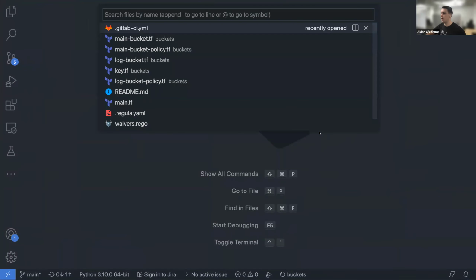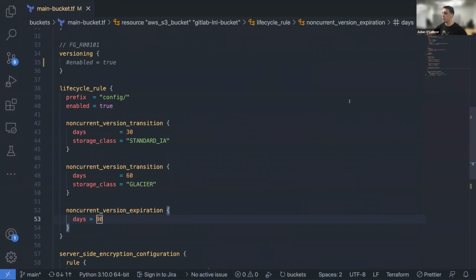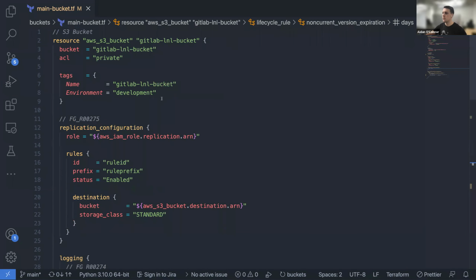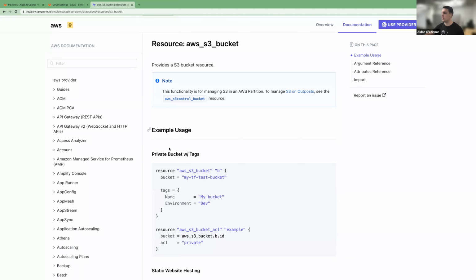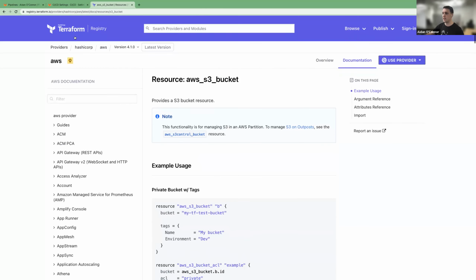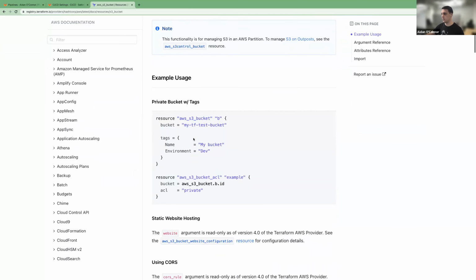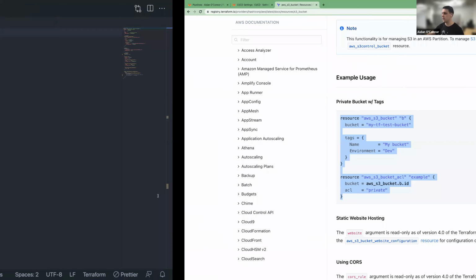So we'll start off looking at what I have in this repository. As with all of these, I didn't just make this up. I pulled this from somewhere. So I started off with something like what you might see here. From the Terraform documentation, you can pull something. I think this is where I started. And then obviously I resolved these issues with Fugue documentation. But if you go to the Terraform documentation, you can pull code for a private bucket with tags. And that sounds pretty secure to me and ready to be deployed. So let's go test that.